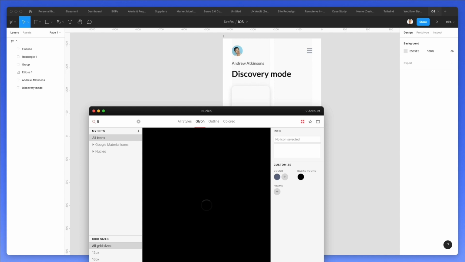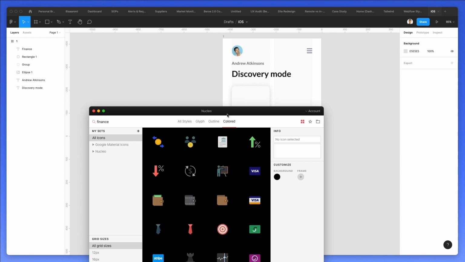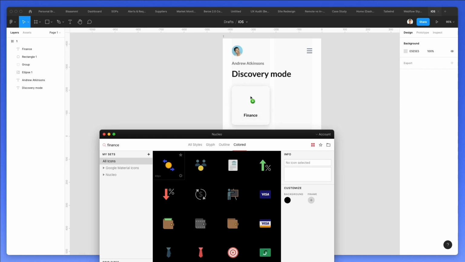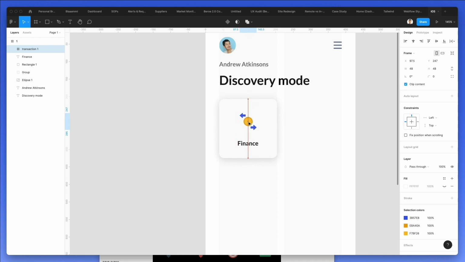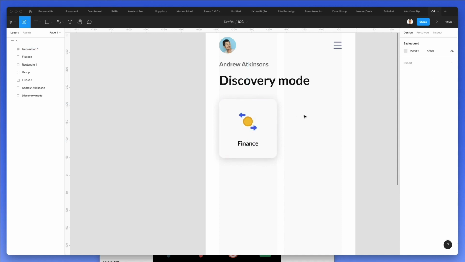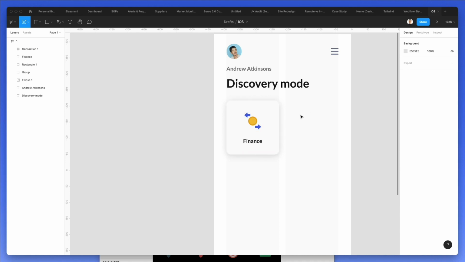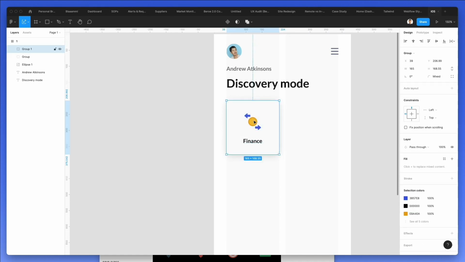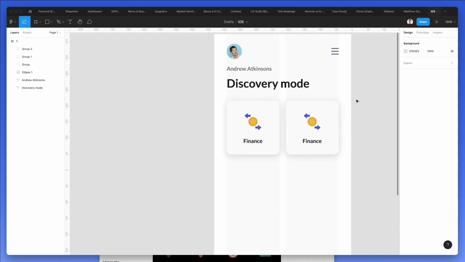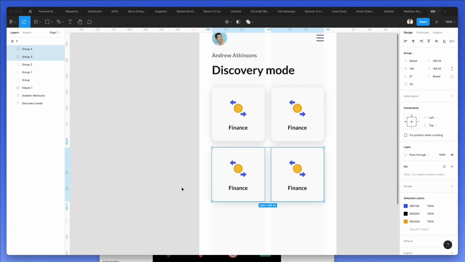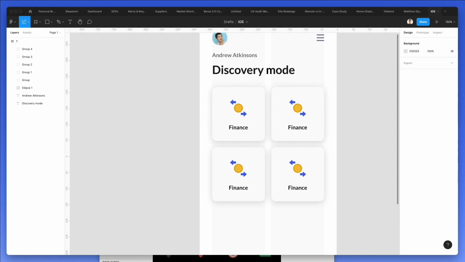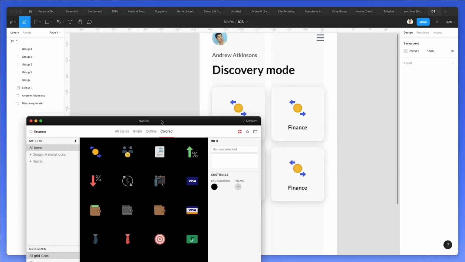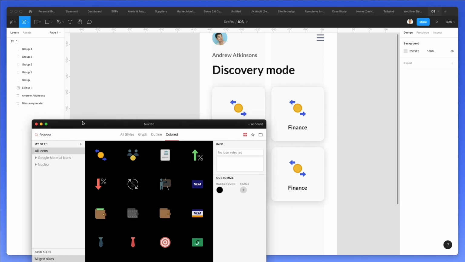And we're going to search for an icon which is going to be related to finance. So in this case, I'm probably going to use this one here. I think it looks good. And let's resize this. Now, in the thumbnail of the original video, I used another set, which is from UI8. So feel free to use the icons which you prefer for this specific iOS screen. Just consider that those were premium icons, so you might as well consider other options if you don't want to invest, or you can find similar ones for free on the web. Simply search for free icons, and there's going to be a bazillion options that are going to appear.